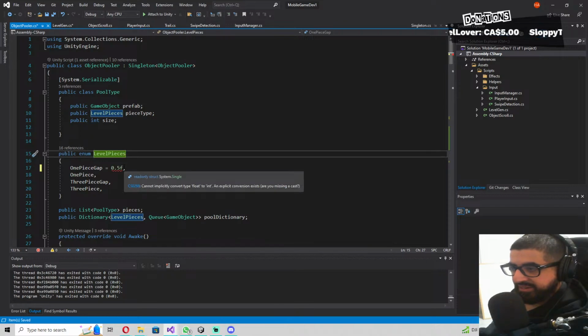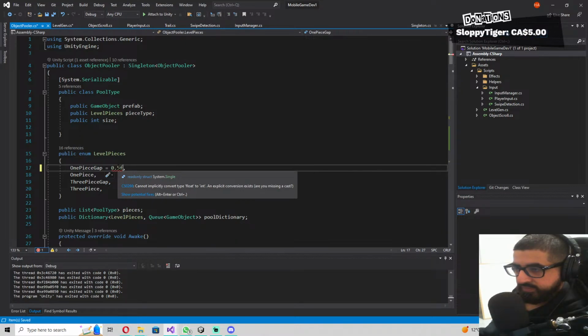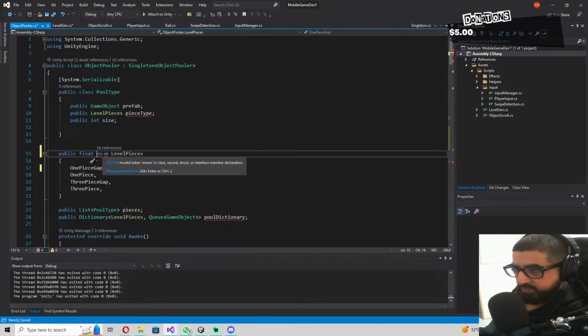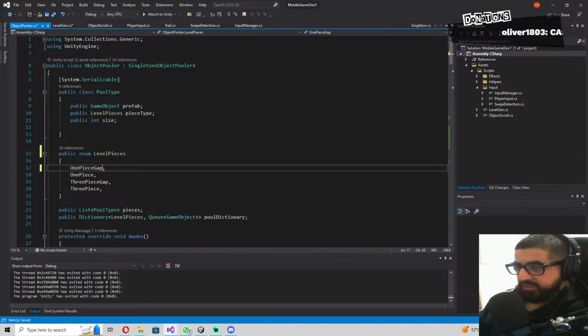Damn it! You can't make it a float, unfortunately. No, you can't make your enum a float. But that's okay.